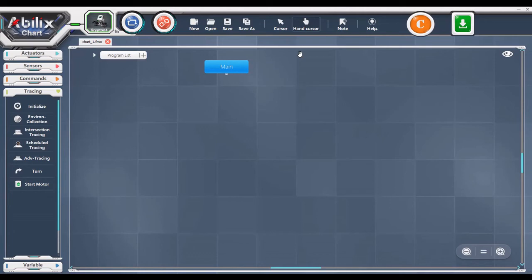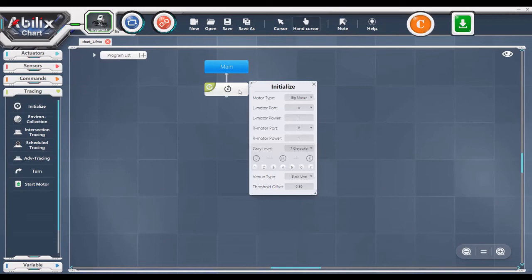Here is my code to get to position 6. I start off with my initialize block. Remember, we are telling our robot it's a robot. I'm using small motors for mine. My left motor is plugged into port A and has a power of 1. My right motor is plugged into port B and it has a power of -1. I'm using 5 sensors. My left is plugged into port 1, then it's port 2, the middle is port 3, then it is port 4, and my right sensor is plugged into port 5.